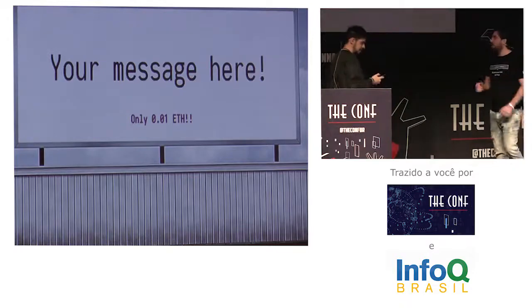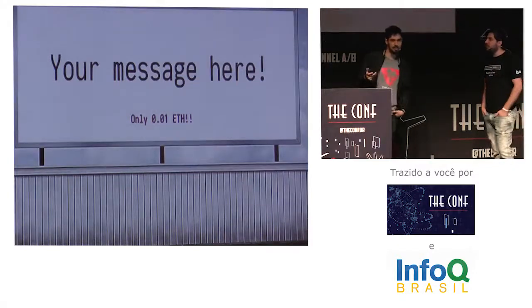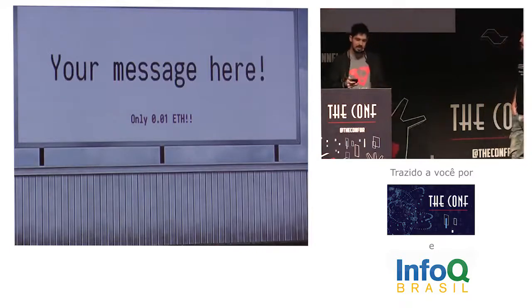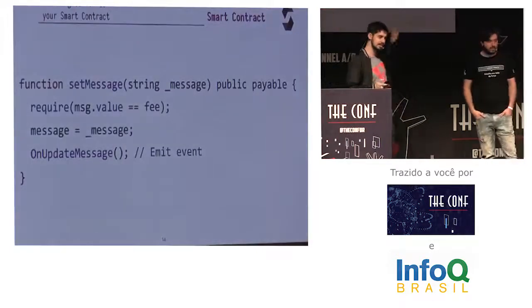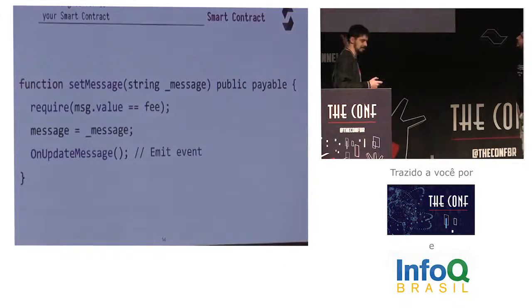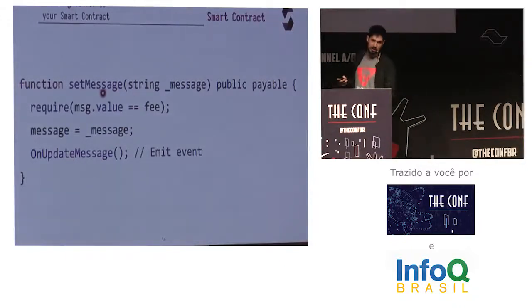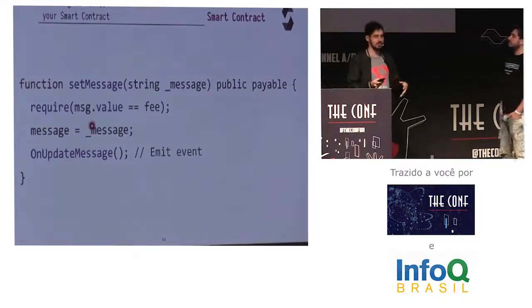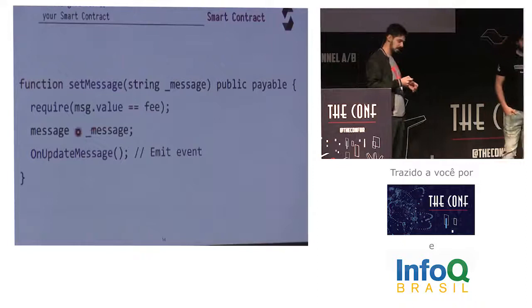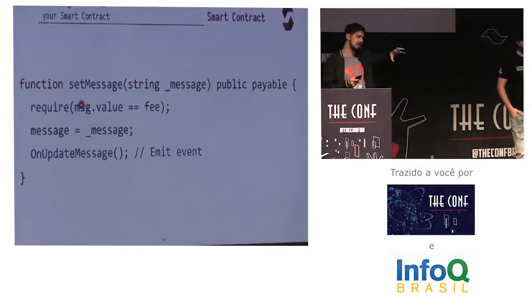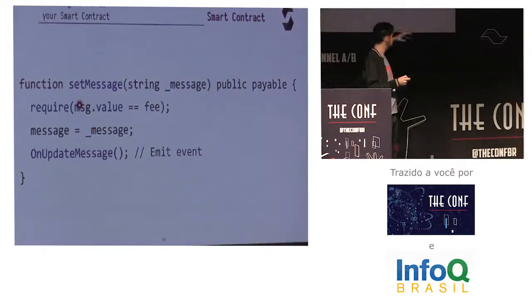That's pretty simple. So we actually programmed this smart contract for you. It's written in Solidity. It looks like this. It has other stuff, but the basic general idea surrounds this function here. Since it's a smart contract, you have to program it using a programming language. The main core of the billboard that we wrote is just to set a message. So it's basically a setter, a function called setMessage.